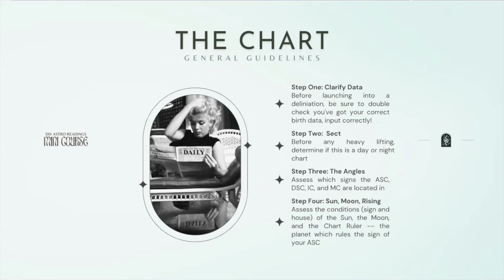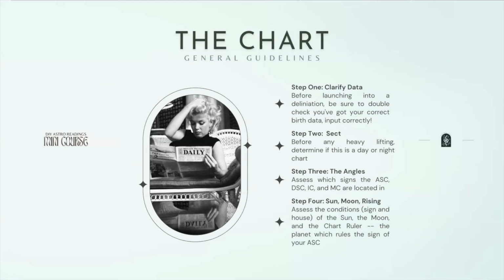So here are some general guidelines. So step one, whether it's your own chart or somebody else's, always make sure that before launching into anything, you double check that you've got your correct birth data, as well as that you've input it correctly. So if someone gave you AM versus PM, that's going to wildly change what the chart is going to look like, which is kind of crazy to think about.